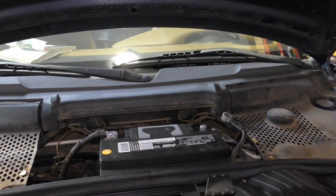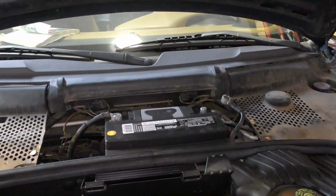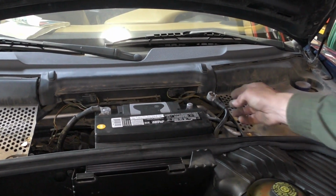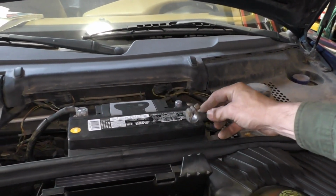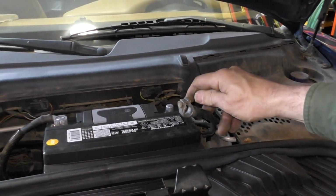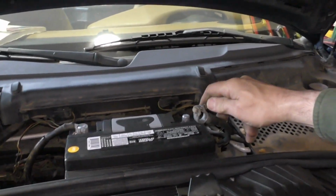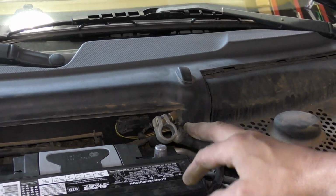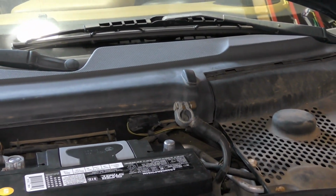So our battery on this car, the owner went ahead and put a new battery in it before they delivered the car to us. But usually you want to get that out straight away. The other thing I'm looking for is corrosion on the clamps, any kind of damage. These aren't too bad for corrosion. The bolt's all bent up, so it's time for a new through bolt. Things like that are going to impair the electrical ability.